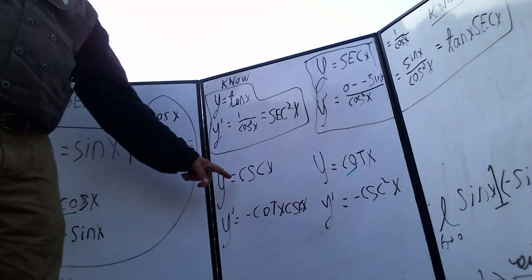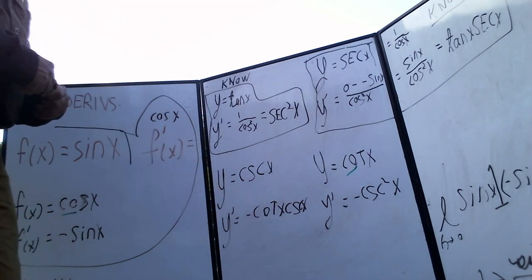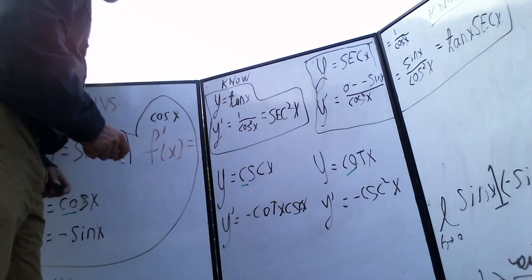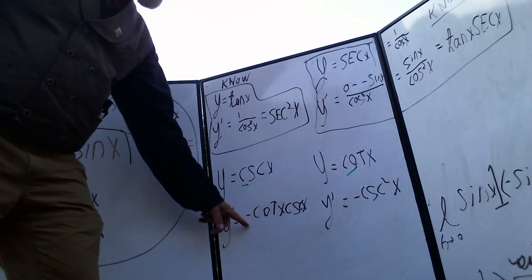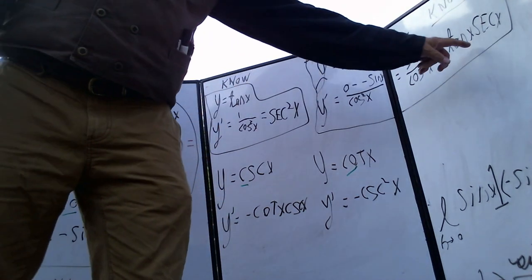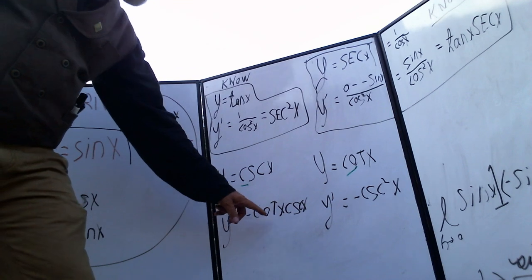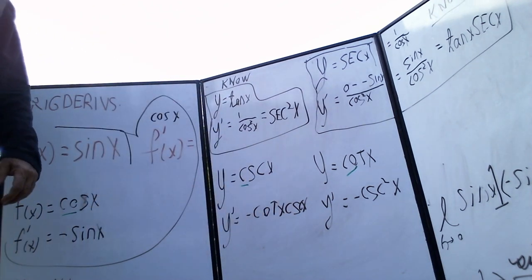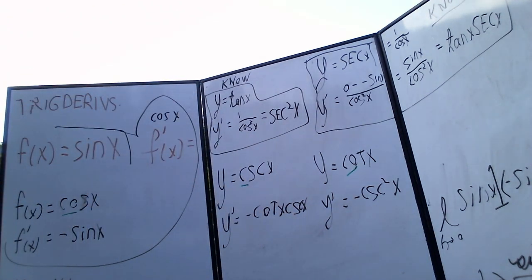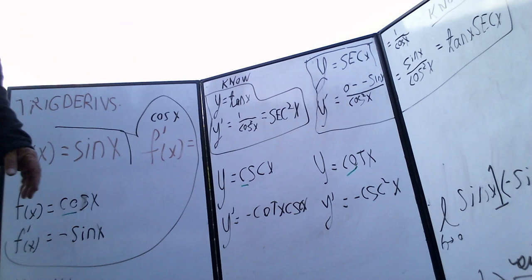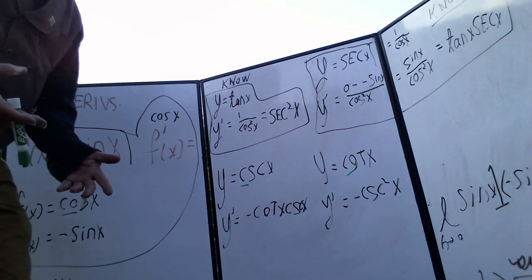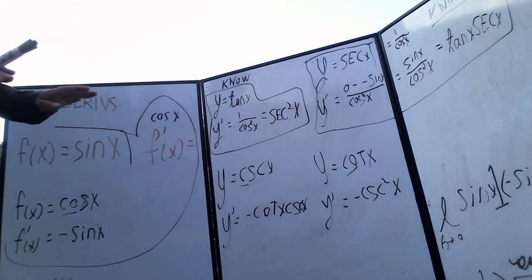So the derivative of cosecant has to be a negative because it starts with co. So there's a negative, and since this was tangent secant, this is cotangent cosecant. That's what they turn out to be by using whatever derivative rule we need to use to get that derivative. So when you see the whole family together, they're trying to help you to remember. They're trying. So use that to your advantage.